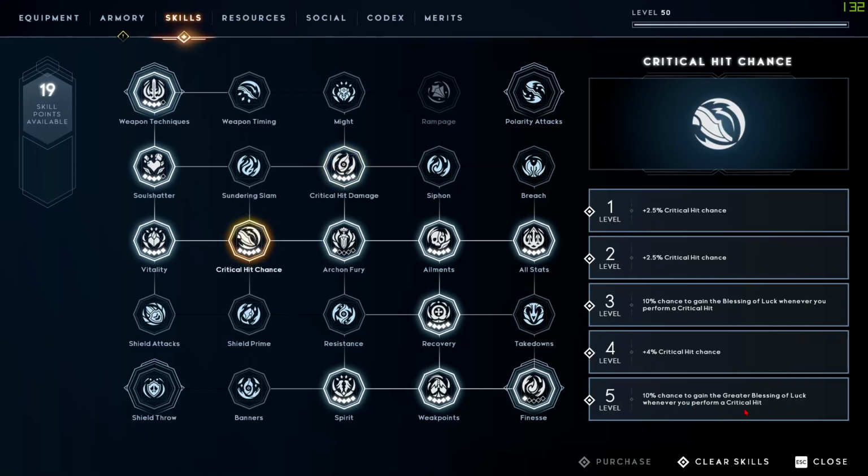With crit chance, the greater blessing of luck will give you more crit chance as well. So I'm already at like 46 crit chance in total. So 46% on top of blessing of luck is just going to be more. I don't know how much more you get from blessing of luck. It's probably like a 25% crit chance increase, or 20% or something. I'm talking about the greater blessing. So maybe blessing is like a 10%, greater blessing might be a 20%. I'm just assuming, because anytime I have luck procced or the luck plus procced, I'm critting all the time.